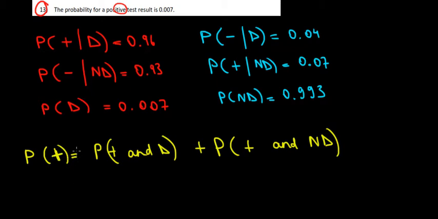Hope this makes sense. And let's leave it like that for this video. Have a look again at these probabilities to understand the conditions, to understand how we read them. So positive result given that it is using drugs. Understand the complements, read them through, understand that the probability of a positive result must take both options into account when we use drugs and when we do not use drugs, and we'll finish the question in the next video while doing the math.